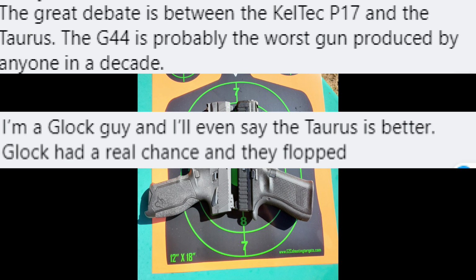I'm a Glock guy, and I'll even say the Taurus is better. A Glock had a real chance, and they flopped. From a Glock guy? Say what? Set my phone back down.